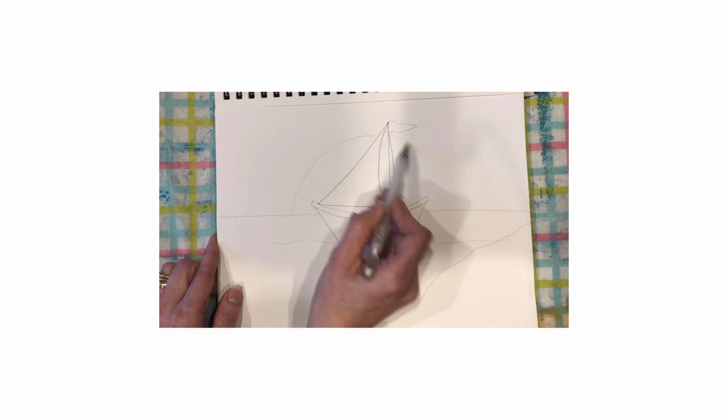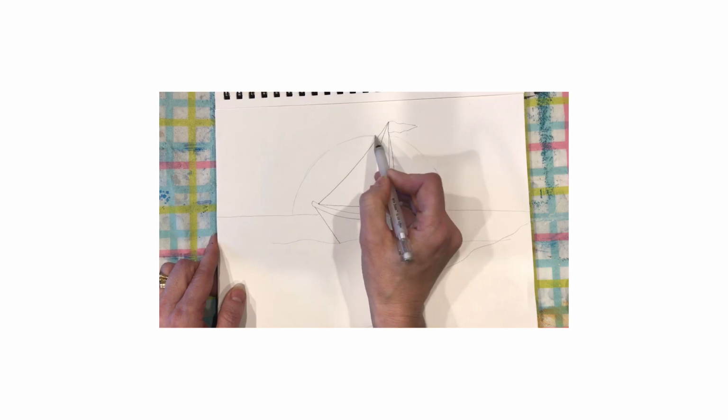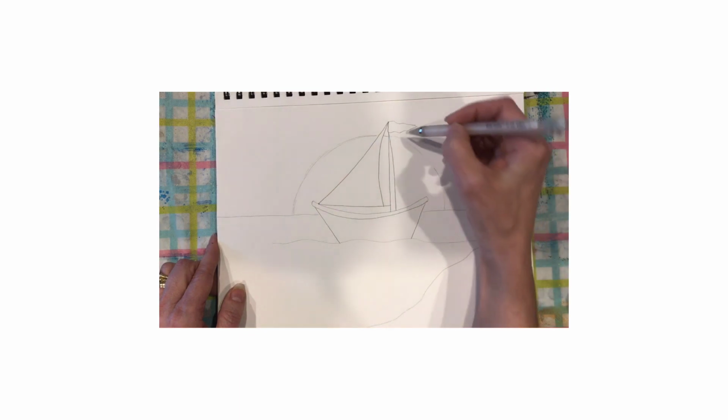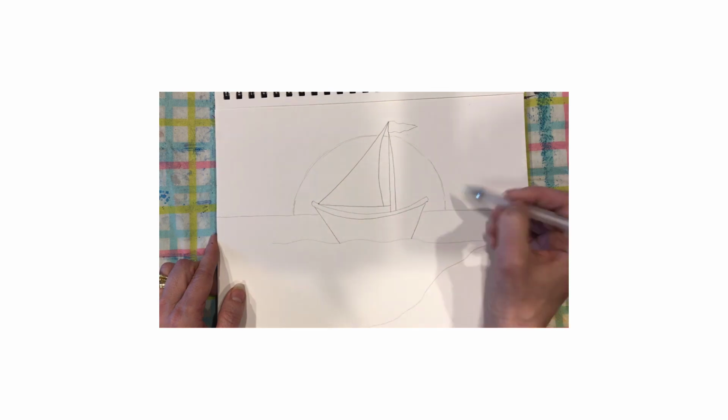I hope you guys remember some of our lessons before on drawing light until it's right. Because when we draw things light, we can erase them if we make our little mistakes here and there. And it makes it a lot easier.